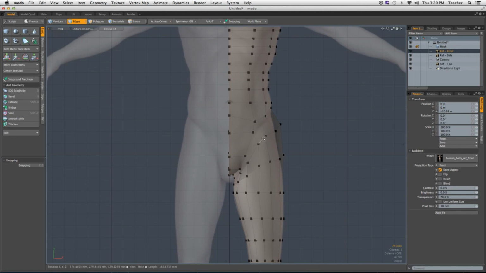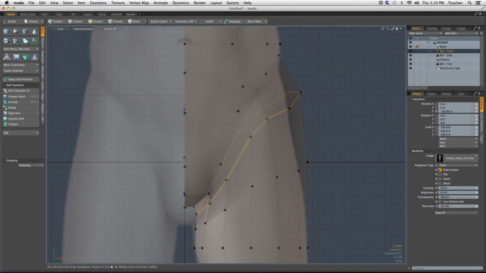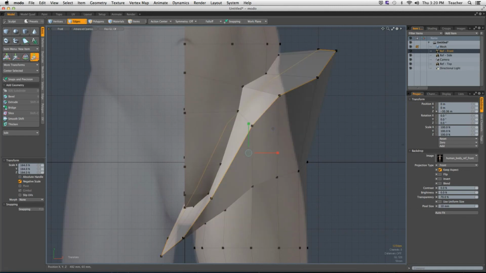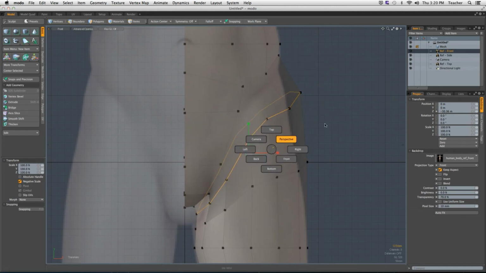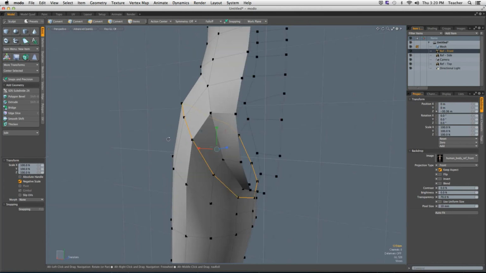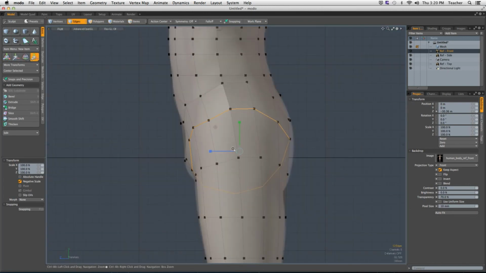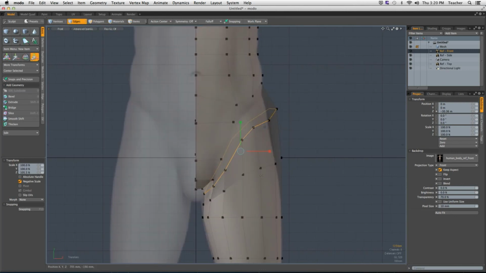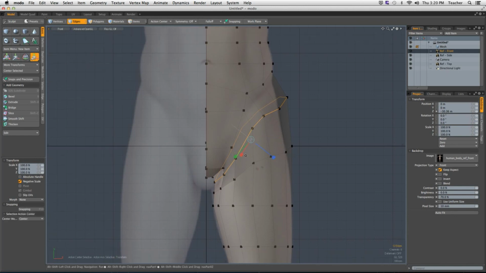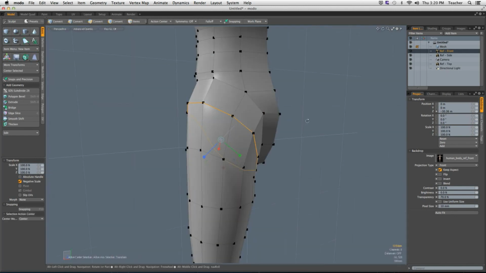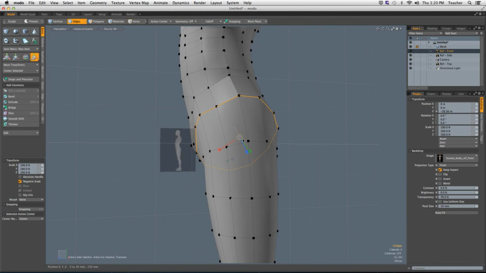So specifically, if I select that edge loop, let's make some changes here. Now we need to change this a little bit more intelligently. If I just grab the scale tool and start scaling it like this, that's never going to give me the level of control that we're after. So we might want to look at a different action center. I want to make this a little bit bigger that way, but really, it's the front that causes a lot of problems. What happens if we change our action center to selection? Interesting. Maybe we scale these along like that.